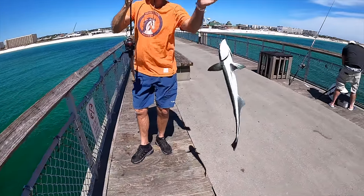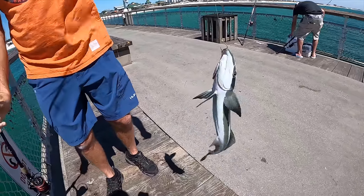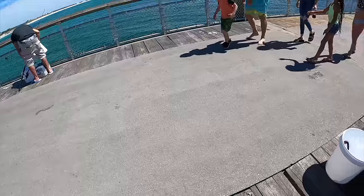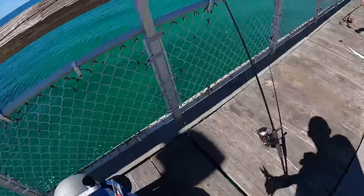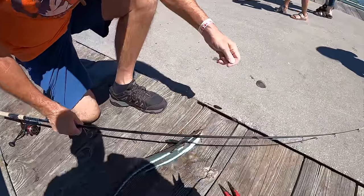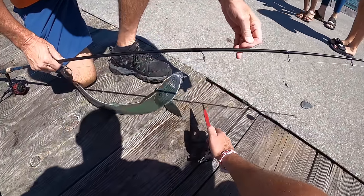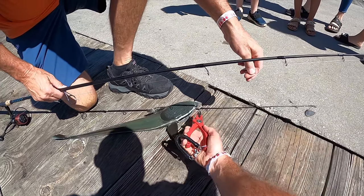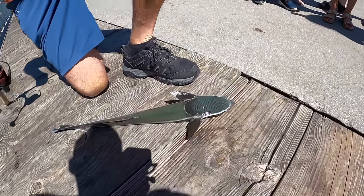They're cool. Look at that big old fish. Nice. Does he have teeth? I don't know. I don't think so. That's not good. Here, I'll get pliers for you. Oh my gosh. Is that a catfish? That's a remora. You know those fish that hang on to sharks and eat the stuff off sharks? This is what they look like up close.